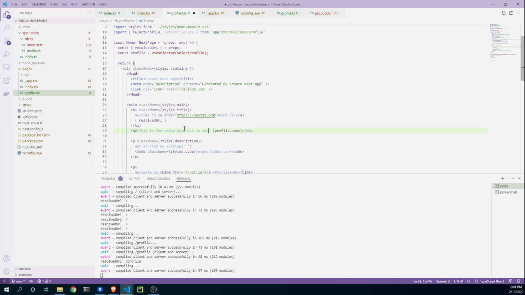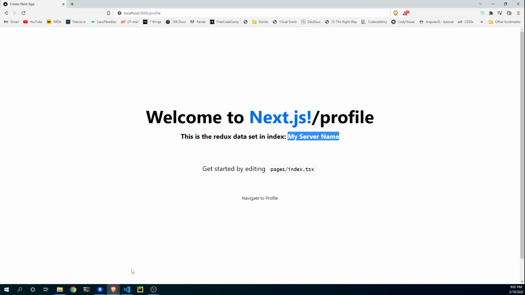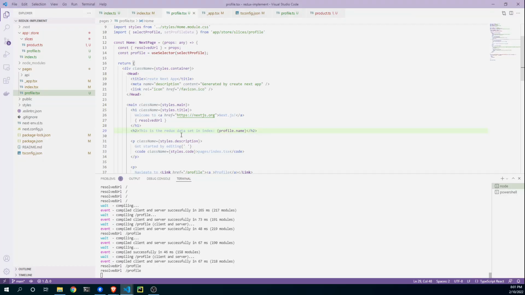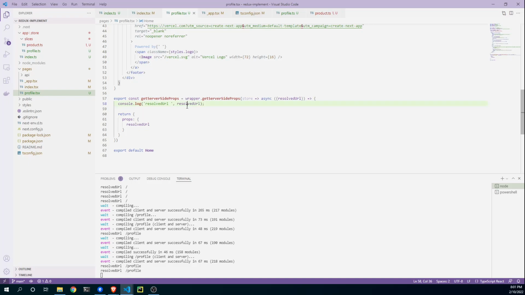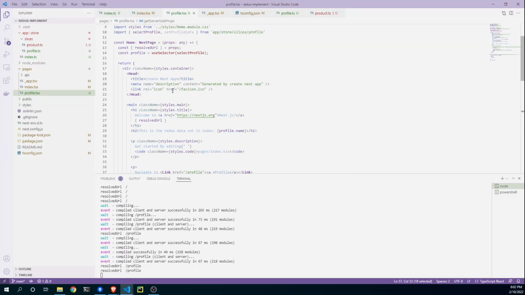Set in index. What's happening now? Well, of course, if I'm gonna refresh, I will have nothing because I didn't set anything here. Yes, in the get server side props.